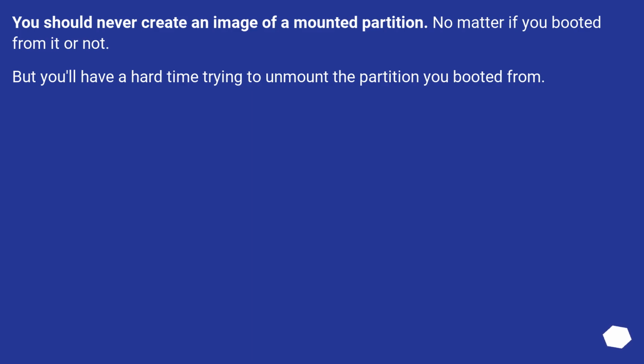You should never create an image of a mounted partition, no matter if you booted from it or not. But you'll have a hard time trying to unmount the partition you booted from.